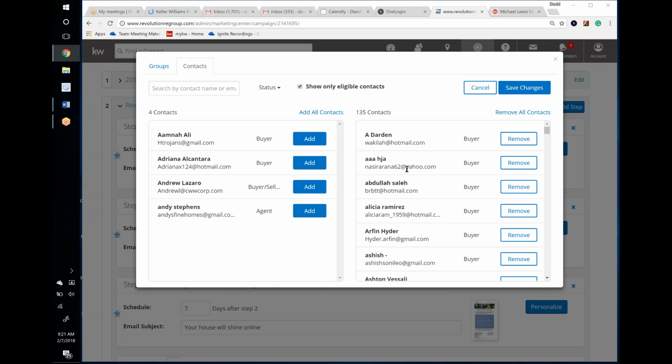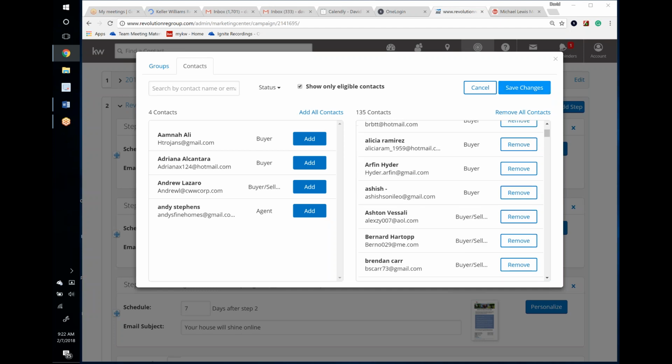That means for some reason something happened in the campaign that changed their status to receive that. It may be that they unsubscribed from the campaigns, or maybe you had them on an 8x8 to convert them as a client. Then they became a client, so you put them on a different campaign. Maybe you added them into a 33 touch because you no longer needed them on the 8x8. So the 8x8 would have paused, and then maybe the 33 touch is now what they're on. Got it. Thank you. No, not a problem.